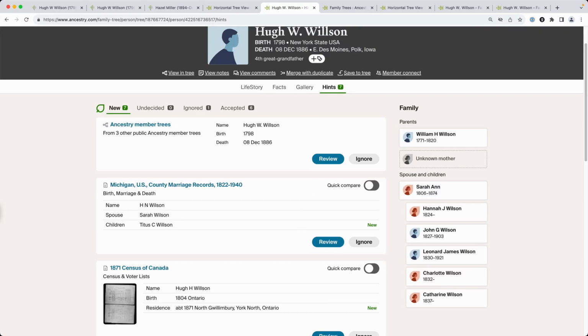Okay. So you're using the formal hints here that are green, but you're also using the other Ancestry public member trees as aggregations of hints. I'm not going to take the details at face value, but they might have sources that I don't have that aren't coming up in my hints. Right. So the process is doing the 2 programs side by side. In other words, you have FamilySearch open and you have Ancestry open on your split screen or 2 monitors.